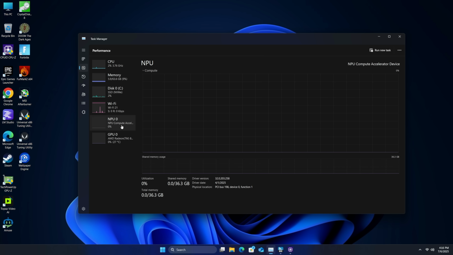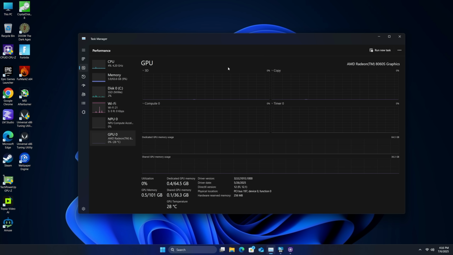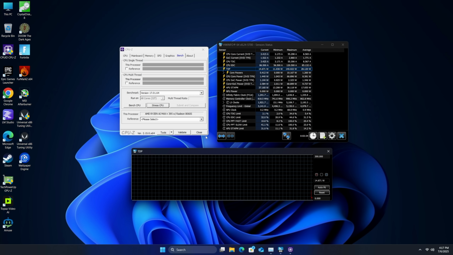We've also got that XDNA NPU, but we're really going to be relying on this 8060S for a lot of the AI capabilities that we can test on this machine right now. I also wanted to show you what kind of TDP we're working with here. On the manufacturer's website, it states that we've got a boost up to 140 and it comes down to around 120. Now we can change this with a third-party application. I've actually been going up to a consistent 150 watts with it using something like Universal x86 Tuning Utility, just to get the most out of this machine.